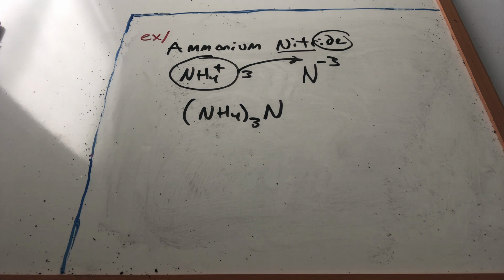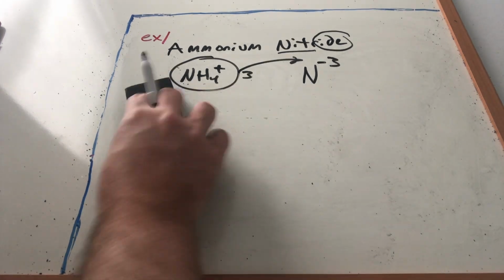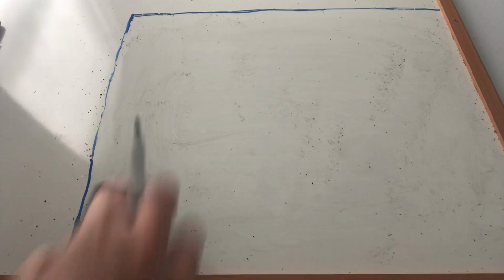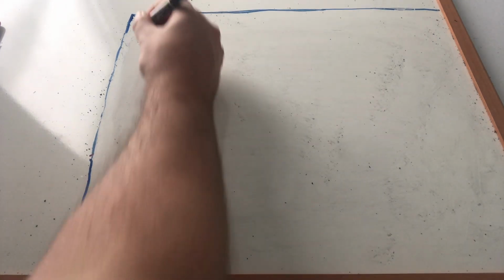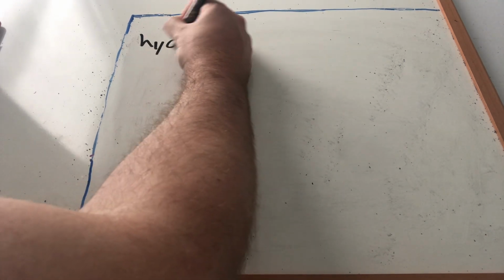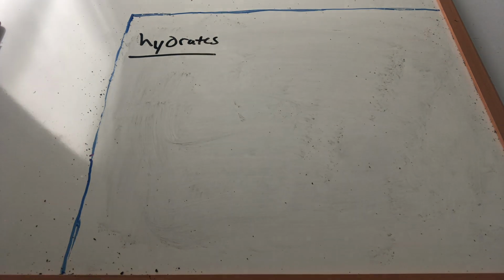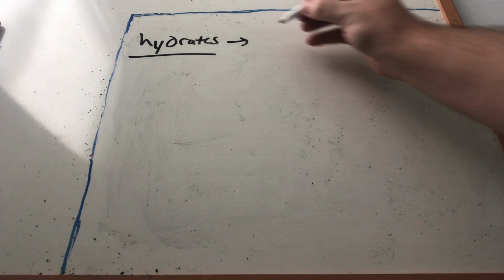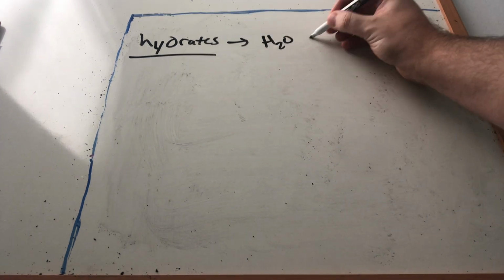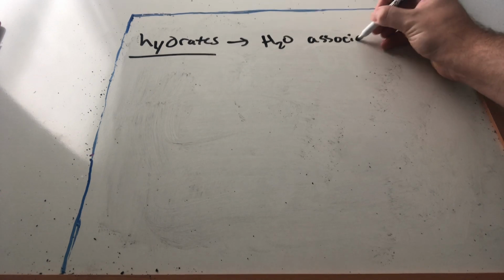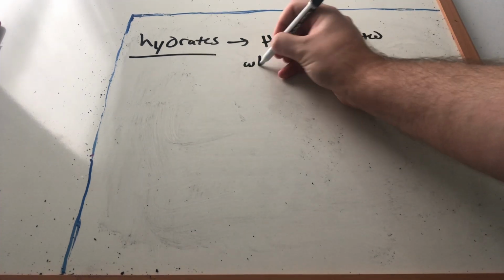So polyatomic ions, again, something to get used to. Memorization that we can't really avoid, okay? The last little bit of ionic compound nomenclature I want to talk about are hydrates. All right, hydrates. And hydrates are interesting ionic compounds, so we're still underneath our ionic compounds. And they're ionic compounds with water associated with their structure.